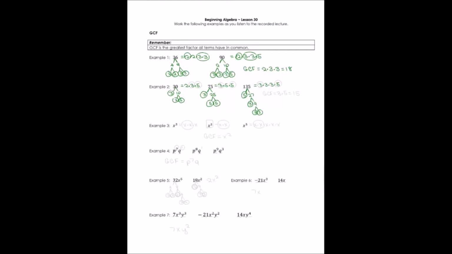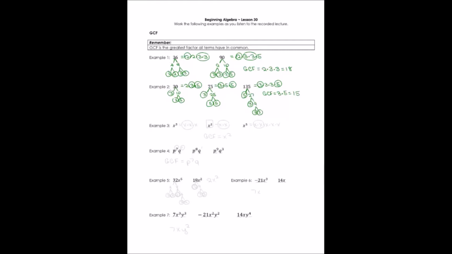Now, what do they have in common? Well, I have 1 3 in 30, 1 3 in 75, and I can use 1 3 in 135. And then I do have a 5 common to each of them, 1 5, and that's it. The other numbers I haven't circled are not in all 3 of these factorizations. So greatest common factor is going to equal the numbers I've circled, 3 times 5, or 15. And that's the greatest number that I could evenly divide all 3 of those numbers by.